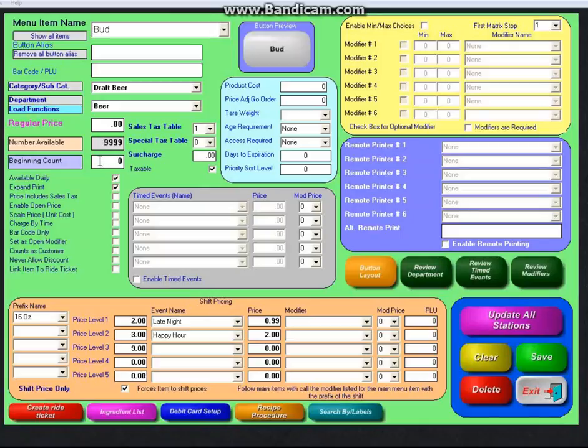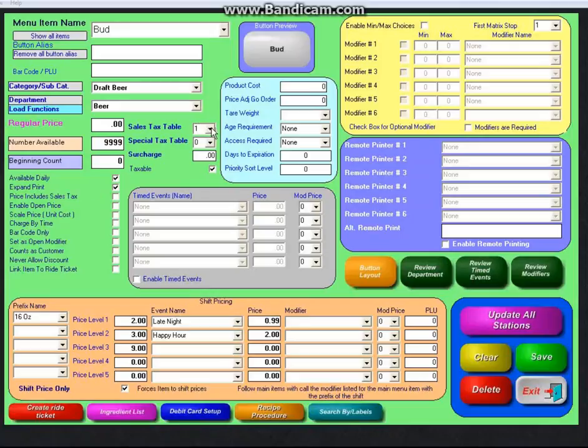This beginning count is optional. Most people will not use this. It's kind of a simple inventory tracking function. We could set with this Budweiser that we have a case. You could put however many we have here, 24, and as they get sold, this won't count down the way this beginning count will. But at the daily closeout, after we run the daily closeout, it's going to take the number that we sold and subtract it from this inventory level and then reset the number here. So every day after the daily closeout, they can come look at the inventory level here and compare it with what should be at the store. This is kind of just a simple, cheap way of doing inventory without using our full-blown RPM module.